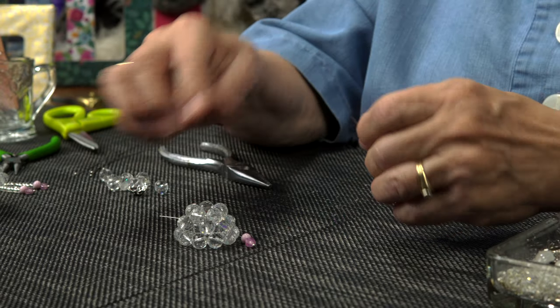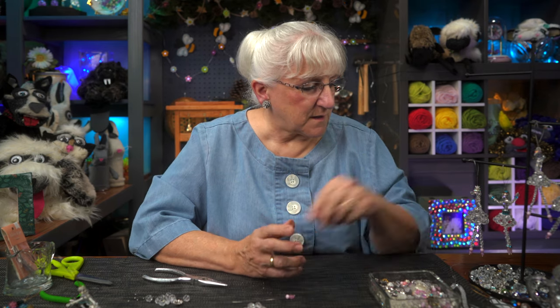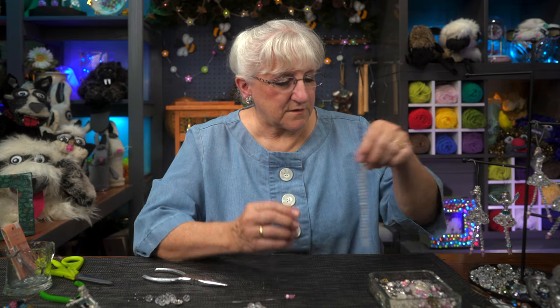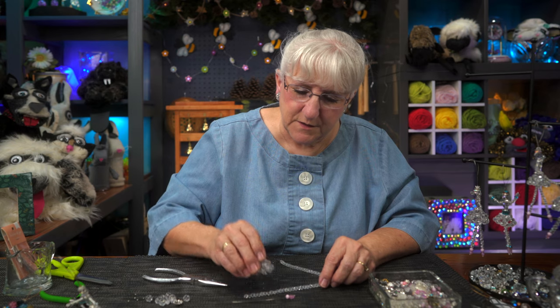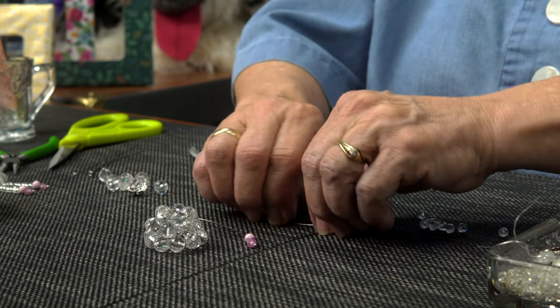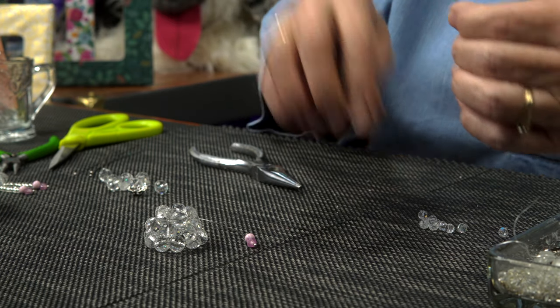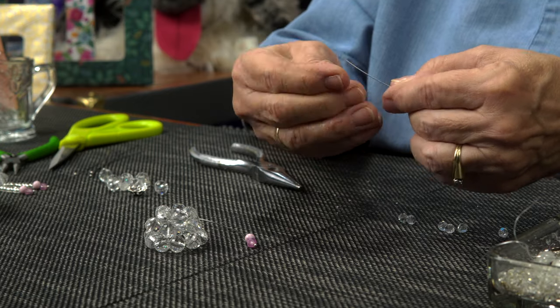See? Now, I want to fill this up with beads. I'm thinking I'm going to use this size right here. I want something crystal that's going to really complement the skirt. So let me see, I think I'm gonna fill this up. I think I'm gonna use 9 of these little guys. See how it looks. He's so cute.